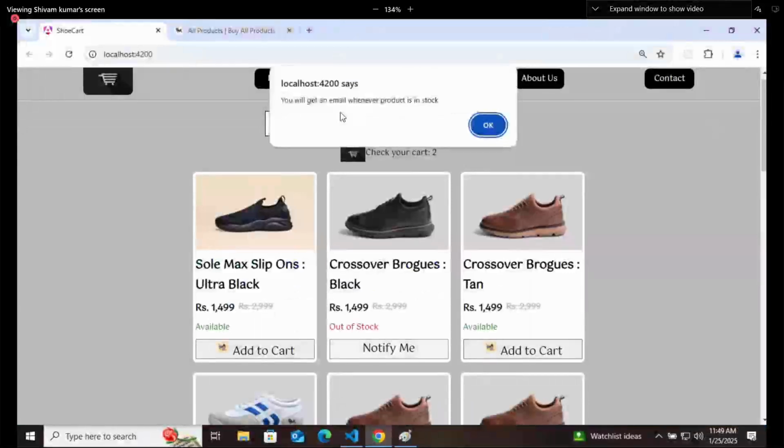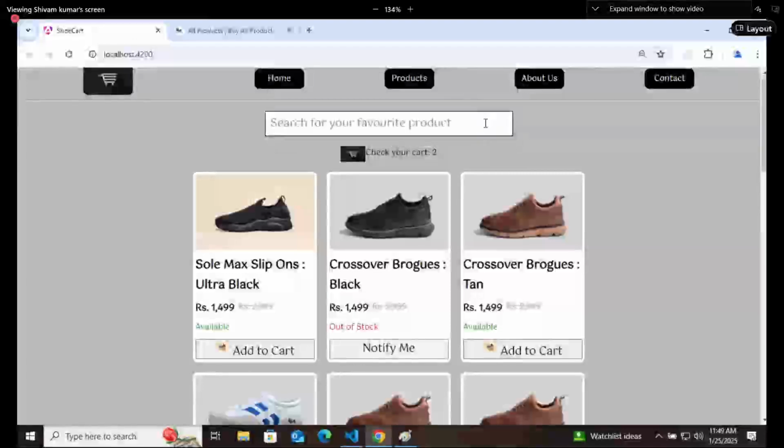Right, it's working. Now we will solve a problem: whenever this product is already available, it should not be getting clicked.